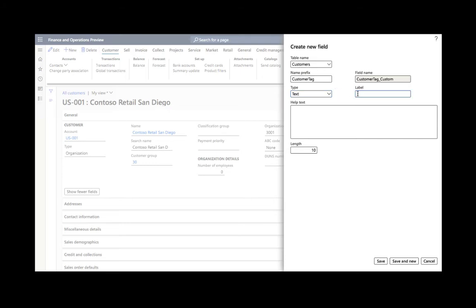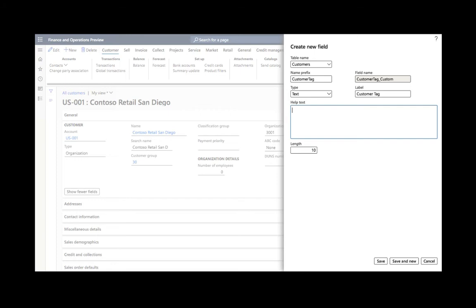Okay, so we select type Text, and here this is the name that will be visible on the UI, which is the label. So we can add a space to the label. We'll call this Customer tag. In the help text description box, you can enter help text that would give more information about this field.